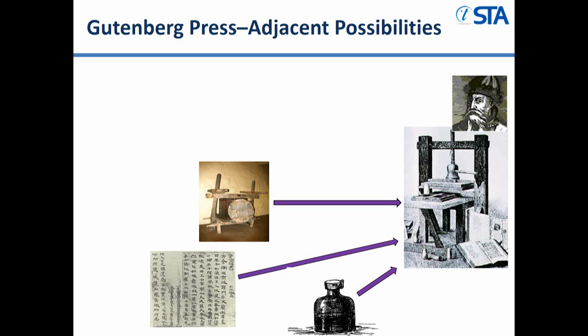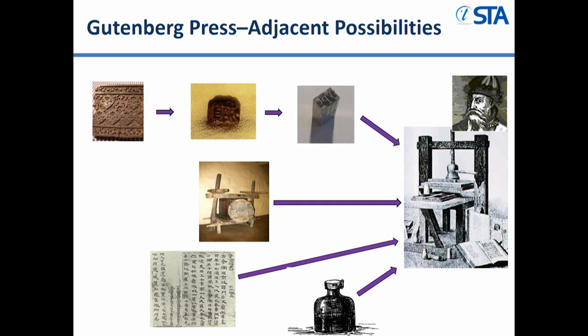He had paper. One of the problems with the paper at the time and the ink was that the ink was water-based, which meant as soon as you printed it onto a piece of paper, it soaked through to the other side. So he invented oil-based ink. And by using oil-based ink, you're able to actually print on both sides.